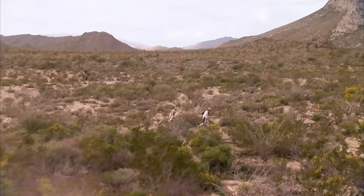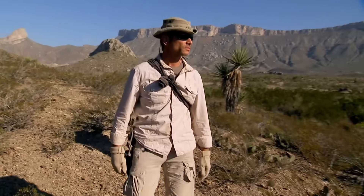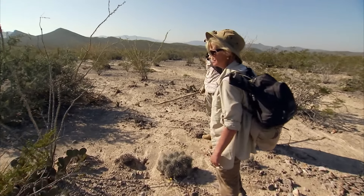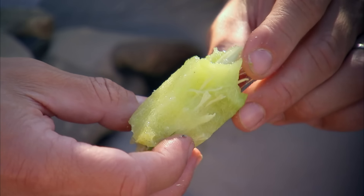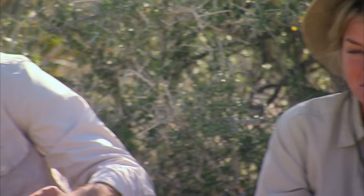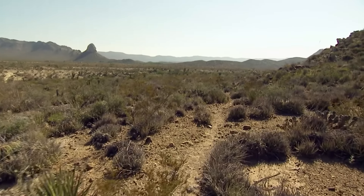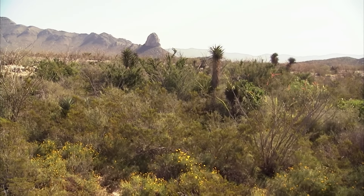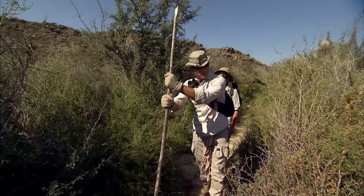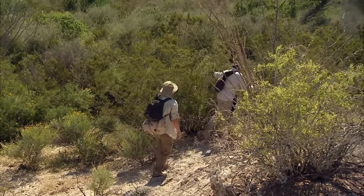Their plan was to head to the canyon across from them, as its vegetation was greener and it was the lowest point — likely to have water. Along the way, they searched for barrel cacti and moisture-rich plants for hydration. Michael found a large, spherical cactus whose flesh was water-rich and tasty. Following an animal trail, they stumbled upon a dense vegetation area. Michael wanted to dig a hole to find water, but once again the ground was extremely dry. The search for water proved much more difficult than expected.